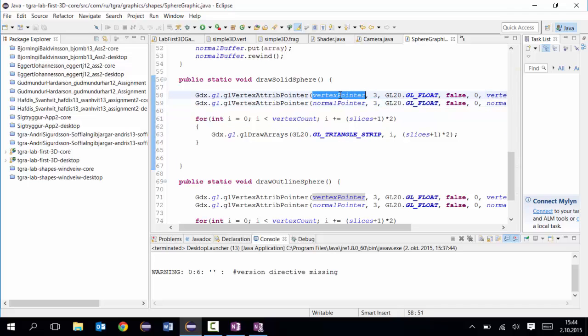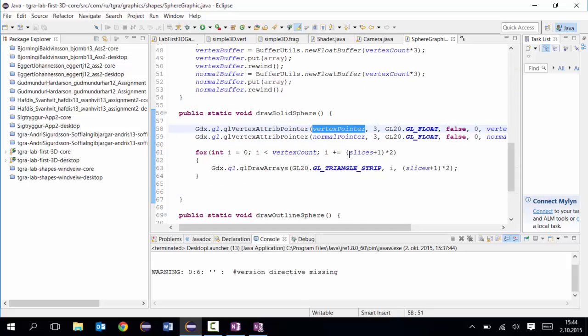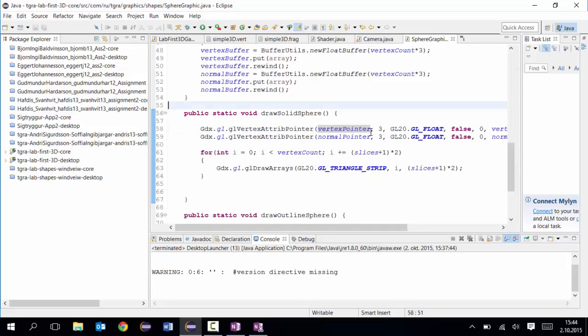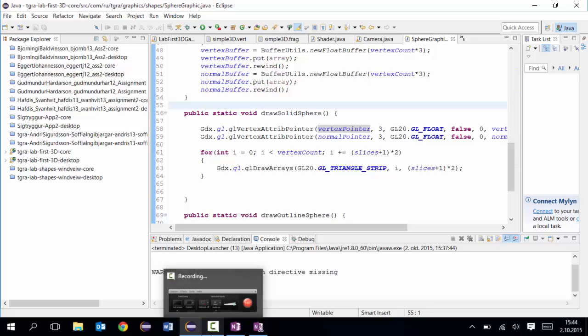And then you won't have to send the vertex pointer out. But then everyone who wants to draw something needs to actually have access to your shader instance. But the way I did it, only the game needs access to the shader instance, and then it takes data from that and sends to the sphere graphic, and it takes data from basically all of the lights and that stuff and sends into the shader.